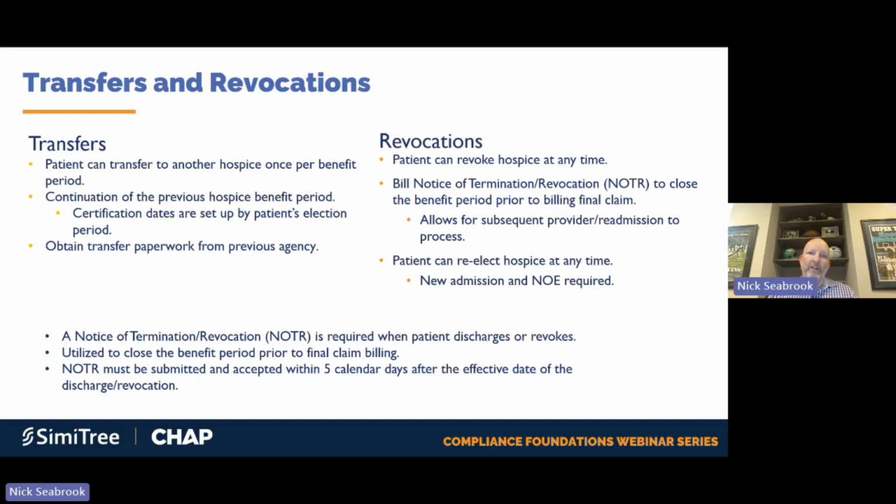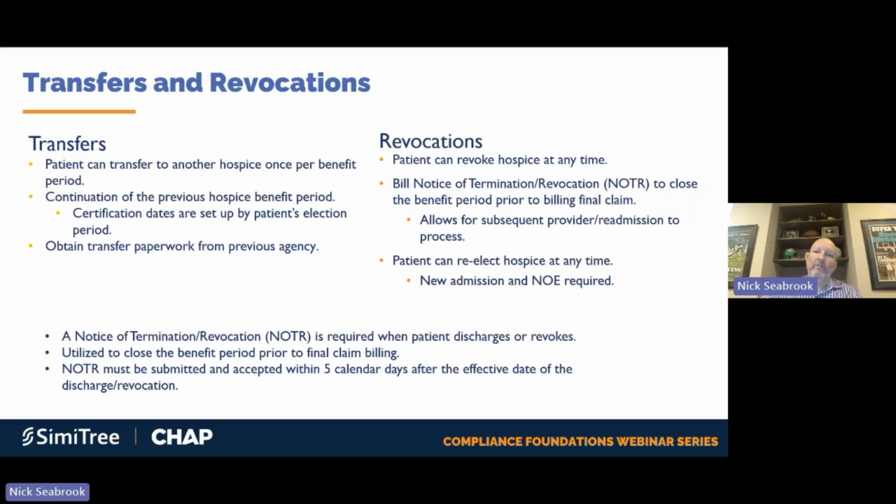One of the other keys from a transfer standpoint is when that transfer happens, the patient needs to revoke hospice in Medicare's system. In the common working file, which we referred to before, which is where Medicare, if you remember, for home health, determines if that patient is early or if they're late, or where that patient came from, whether it be a community setting or an institutional setting. They also look at that common working file, which is again where the notice of elections, notice of admissions are filed, to know if that patient's still on service.